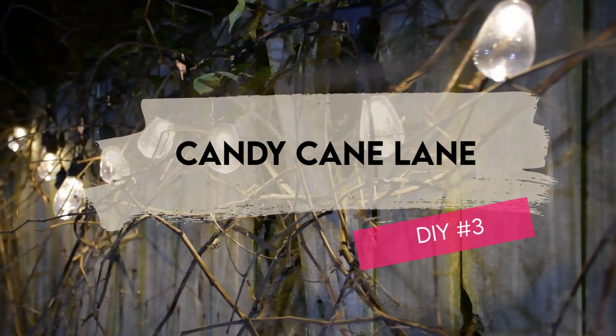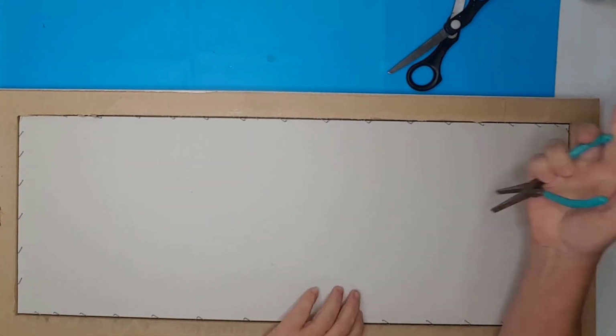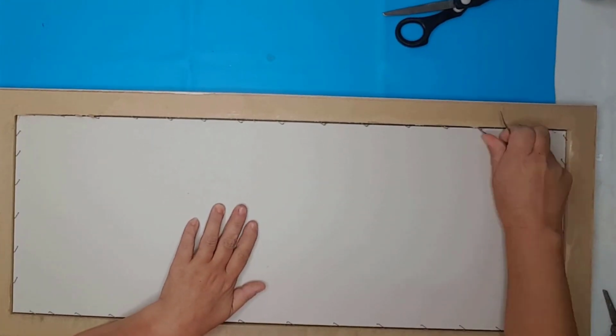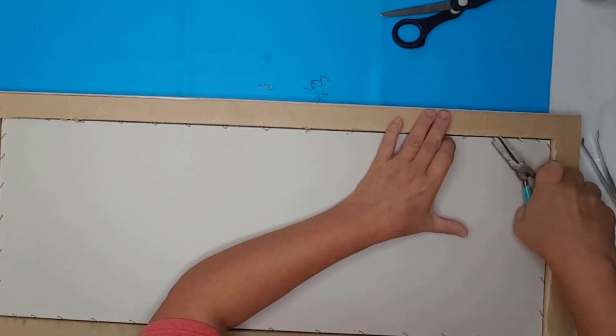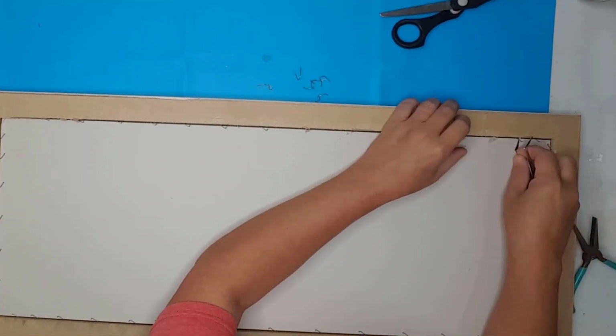Now back to the DIYs. I got this large picture frame at Goodwill, and as y'all are well aware, I love thrift flips. I love taking something and transforming it.